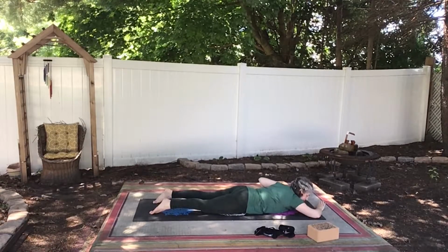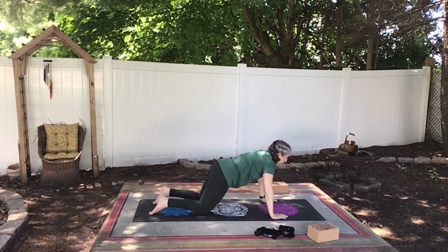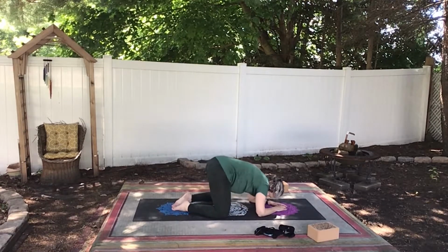Inhale. Take your hands about to your shoulders. Begin to push yourself up and back. And let's take a little rest in child's pose. Knees can be really wide.